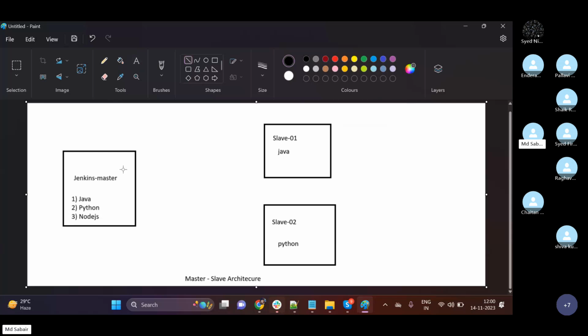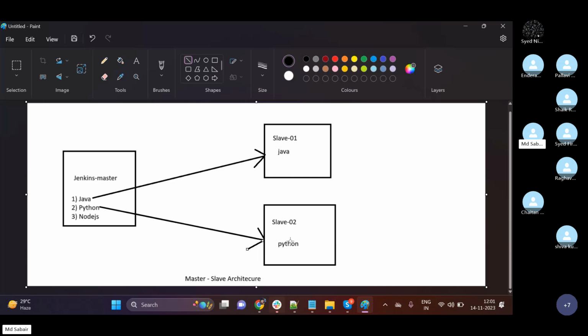Whenever a Java job is triggered, the master will send this job to slave 01. Whenever a Python job is triggered, it will send this job to Python slave 02, because all the dependencies related to Python are in slave 02.